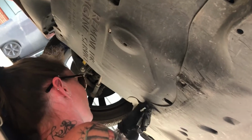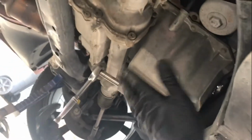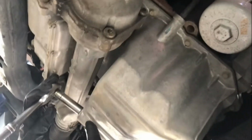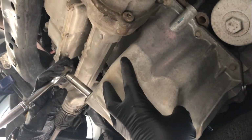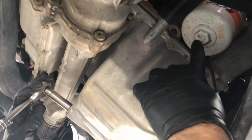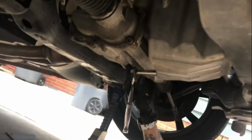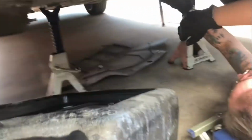So we're gonna go ahead and let her finish that up and then move to the next step. Got the splash guard removed. That exposes your oil pan and your oil filter. The oil drain pan plug is 13 millimeter. 7 quarts of oil is gonna come out along with this filter. So we're gonna go ahead and break that bolt loose. We're gonna go ahead and get the drain pan ready.